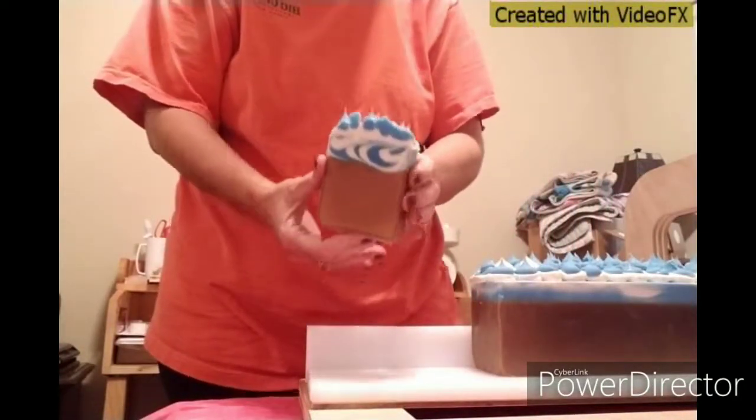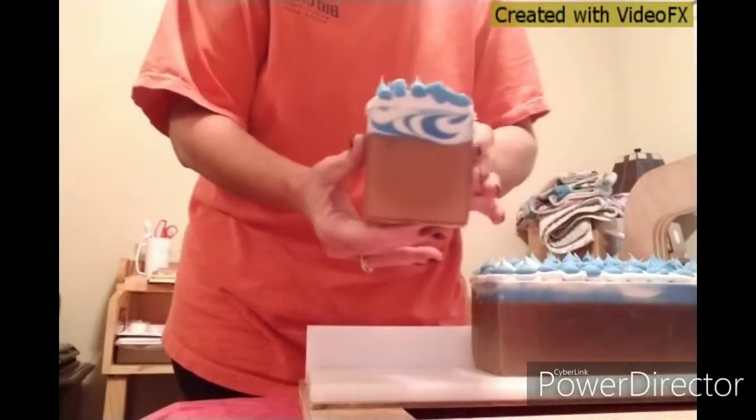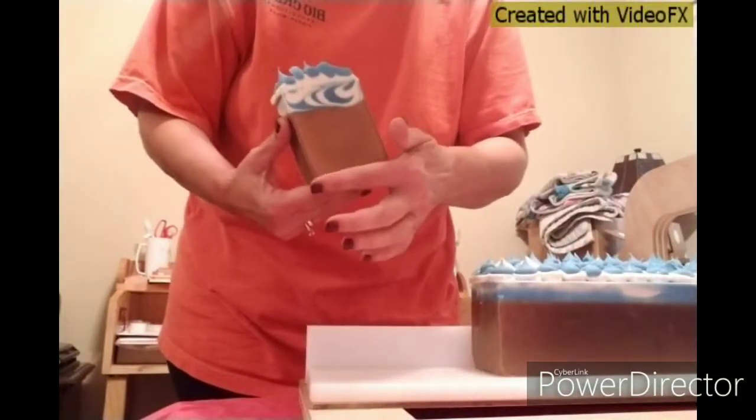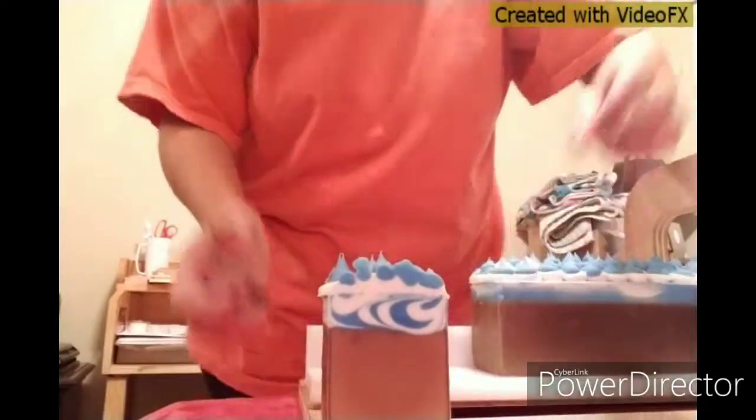Let's see what we got. Oh, it's pretty. Pretty. I don't know if you can see the glitter. Got the glitter on top. Yes, that's very nice. Very nice. Love the swirl. Got a really good swirl.